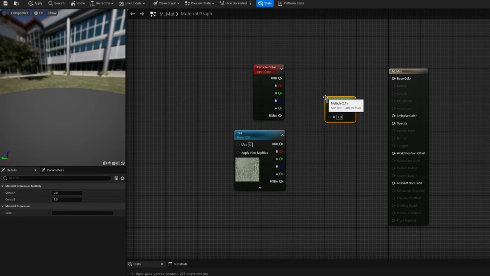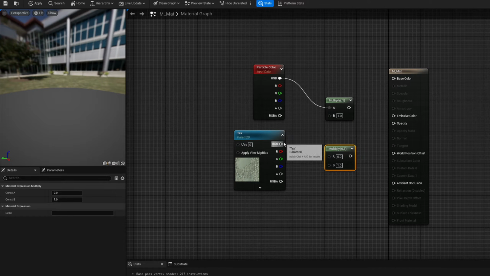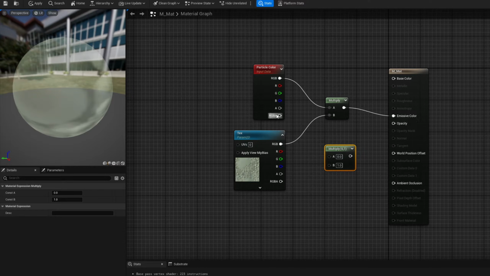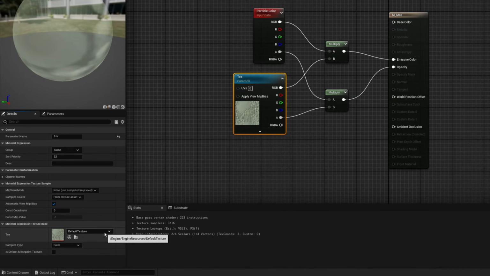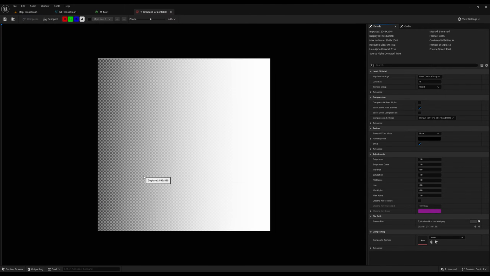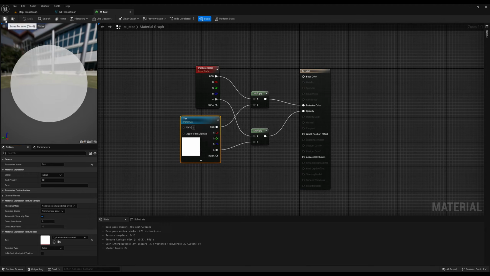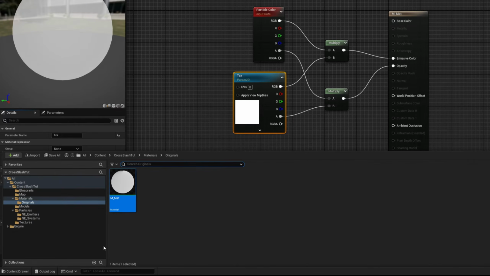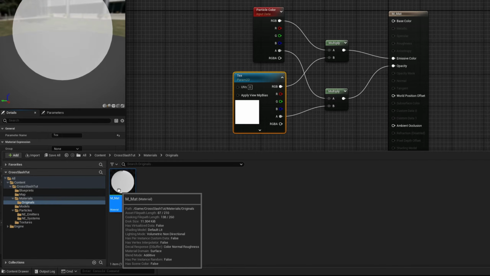While holding M, let's add two multiply nodes. So we can multiply RGB with RGB and connect to the emissive. And then alpha with alpha and connect to the opacity. Down here for the texture, let's use the gradient horizontal. We are going to give you for free this texture. It's available on the link below, by the way. Let's save this, and essentially this texture is highlighting the edge of the slash.